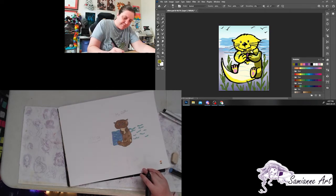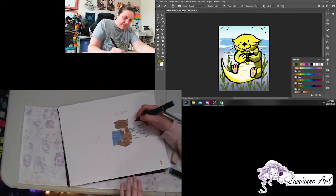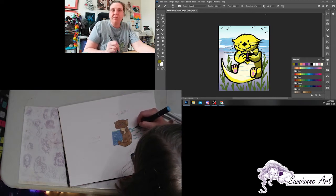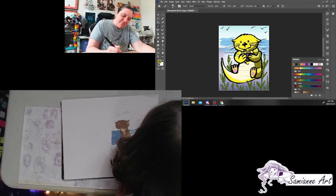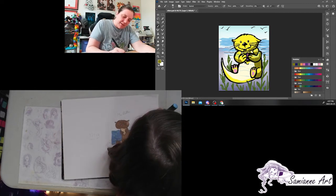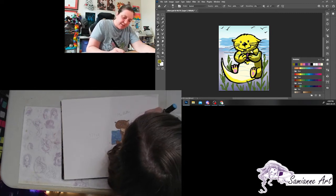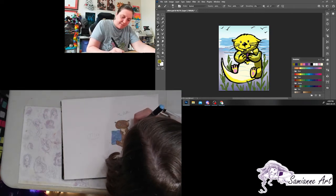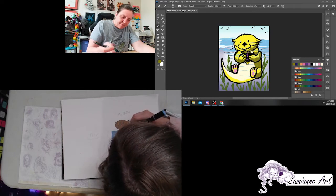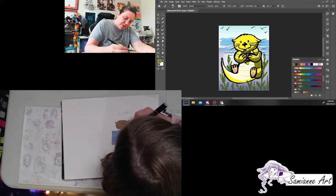Sunshine. Sunshine? It's yellow. Sunshine because he's yellow. That's a great name. He's kind of a wobbly life otter. It's a wobbly otter. Maybe that's why I was inspired to do yellow today, because I saw a lot of yellow in a beautiful magazine that was sent our way. A very well done magazine.